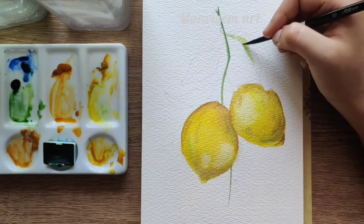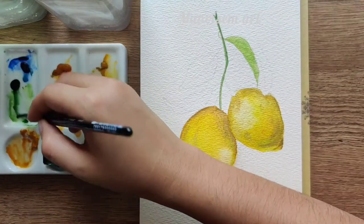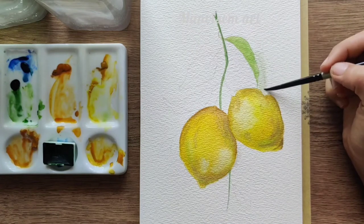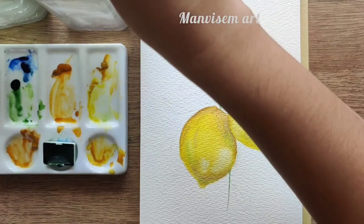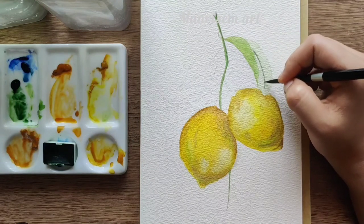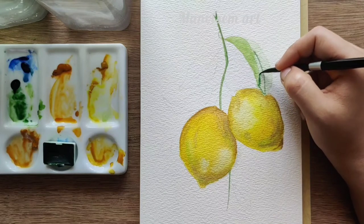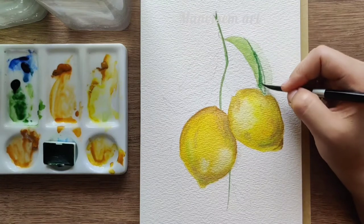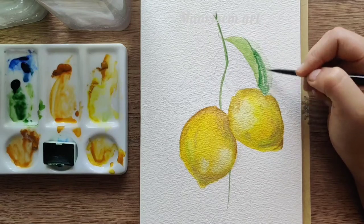Now I'm painting the leaves by using sap green mixed with some yellow. This green by White Nights is a bit darker than the sap green. I left some space in the middle for the vein.